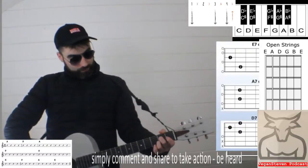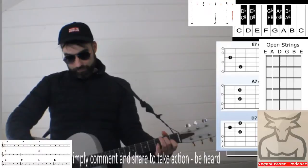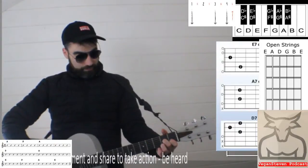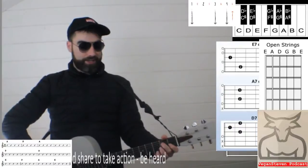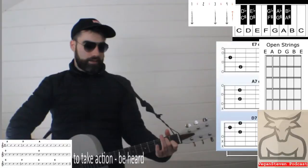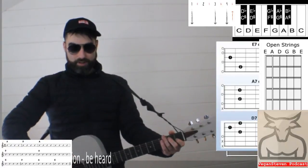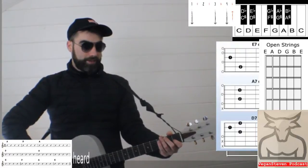Bit of metal. Finally, plectrum, A, D, E. There were all 7th chords. And a little bit faster, A, D, E, thumb again. What have we got? Metal. Finally, plectrum.